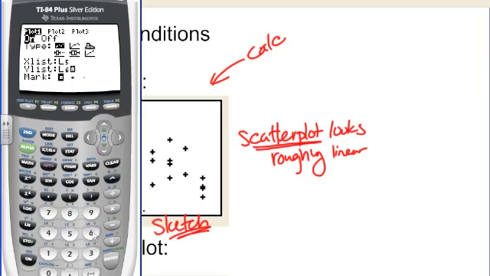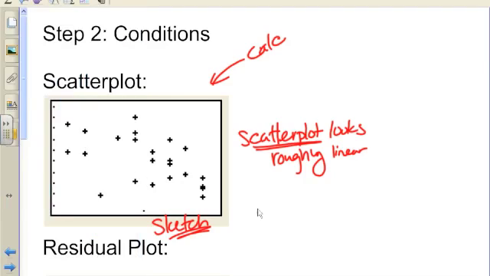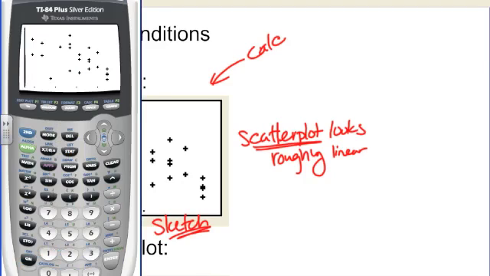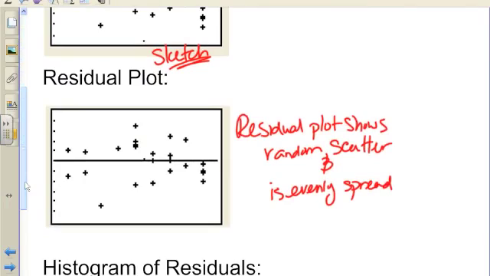And of course, you can change what you want it to look like. I sometimes like doing the little pluses. So I'm going to do a zoom 9, and there's my scatter plot. That's exactly where I got this picture. All right, scatter plot of my data. Check. The next graph that I showed you was a residual plot.